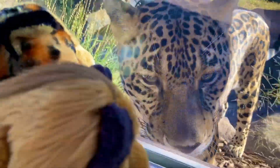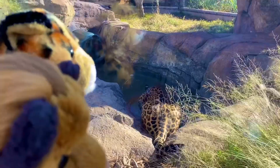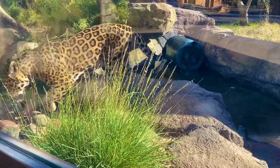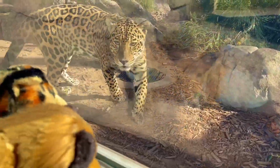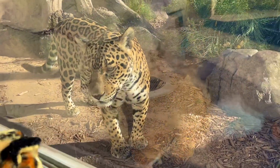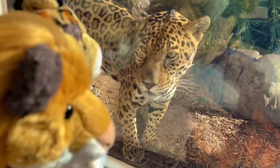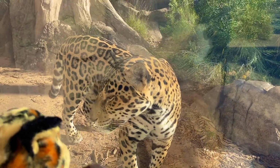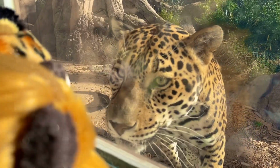Yep, this is a jaguar right here. Hi there, girl. Oh man, look, she's going to get a drink. Yep, this one's female. Look at her, she's beautiful, isn't she? There she goes. Hey girl, come here girl. Come here, that's it. Look at her, she's beautiful, isn't she? Come here. It's all right. Man, she's beautiful, isn't she? Isn't this beautiful, cool? Yeah, it is, Smilo, look at her.